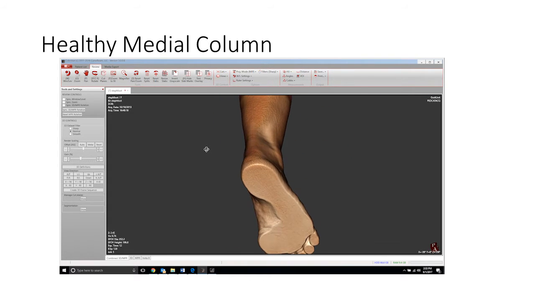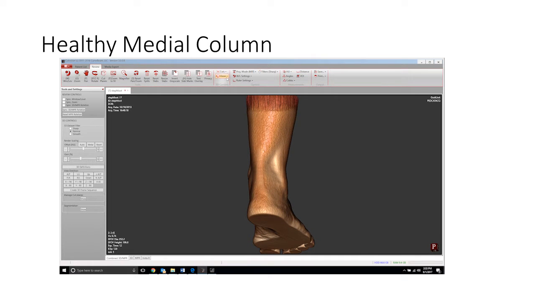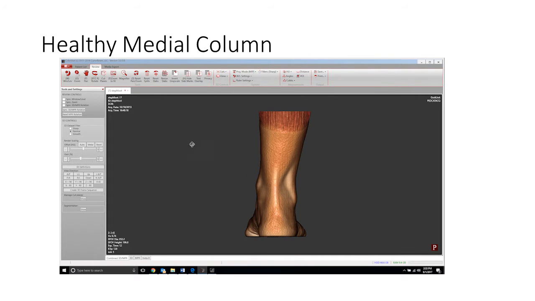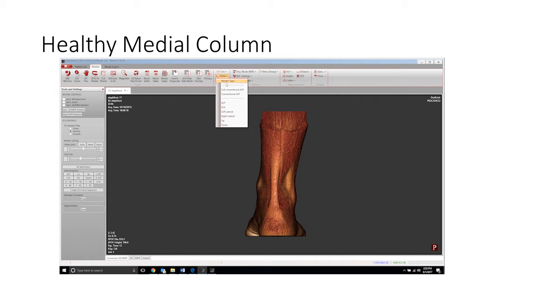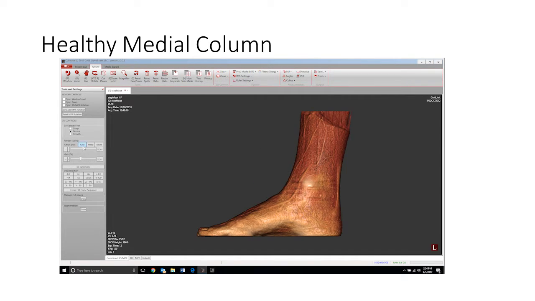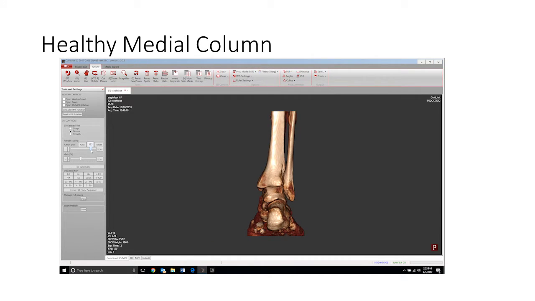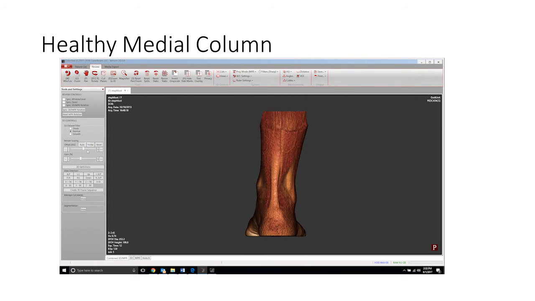Here we see, when we play this video, from the posterior we can see nice alignment. We see the calcaneus and the heel pad squarely underneath the weight line. As we rotate it and take a look at the medial side, we can see nice high medial malleolus. The plantar surface looks to have a normal footprint. When we strip away the soft tissue, you can really see and imagine the weight line coming through the tibia, right through the talus, right through the center of that calcaneus. Doesn't seem to be any hindfoot varus or valgus. Both the medial and lateral malleoli are nice and high.